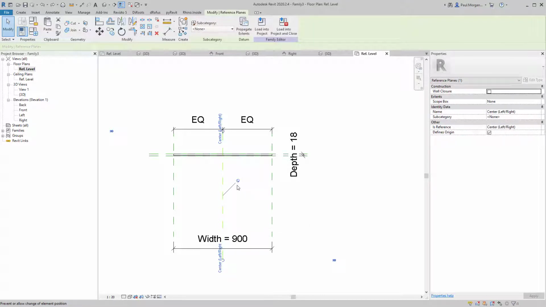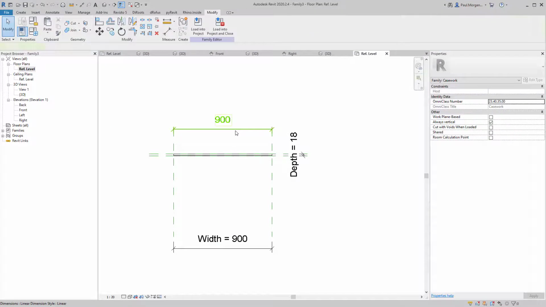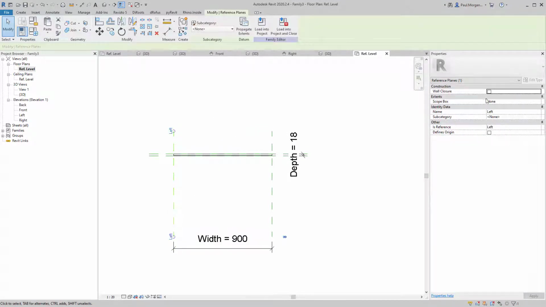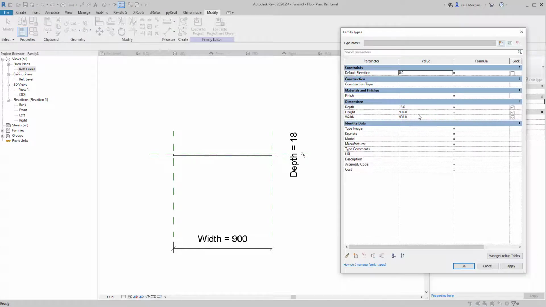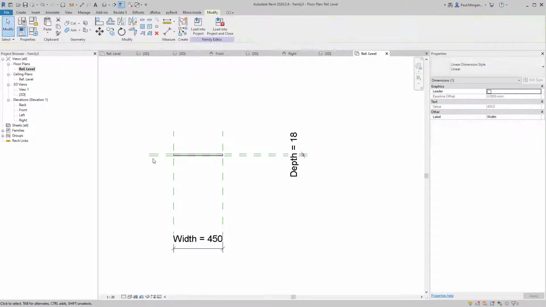So I'm going to click on the center, unpin it, delete it, click on this 900, delete it, click on my left hand side, okay, and then in the properties window on the right hand side, I'm going to say defined origin. I'm going to click on that. So what happens now is if I go up to my four blue boxes and change the width, say the width is actually 450, it's a door, click apply, you can see now it grows and shrinks from the left hand side, that we decided that corner was the origin, which is what we're after. So I'll click OK. That looks good to me.